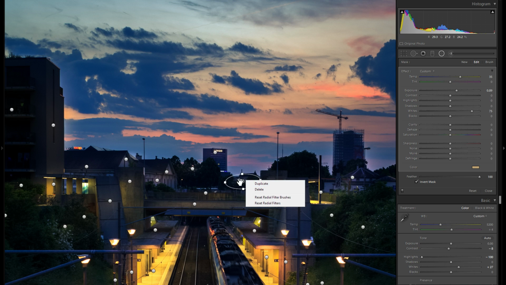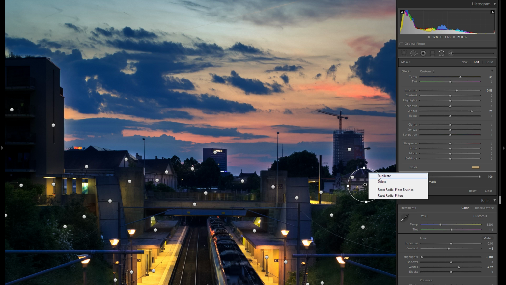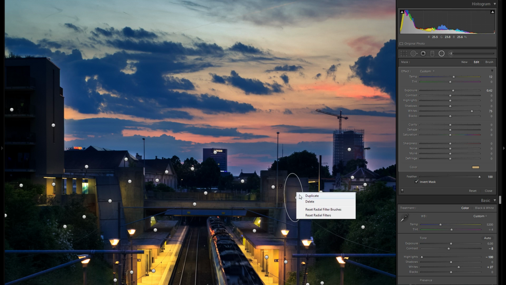So once again, this is not really a thing that I can explain perfectly and just say put a dodge and burning filter there, there, and there, and you will have a great picture. Because of course every single picture is super different with the lighting scheme and where it will work, where it doesn't work. And also your personal preference is very important on deciding how much you want to add. For example, this might already be a little bit too much for you, so you can of course also adjust that. And by the way, you can also add smaller radial filters over bigger ones, and that way you even have some differentiation within certain parts.